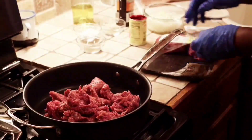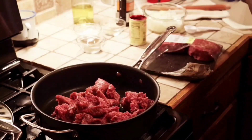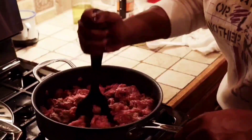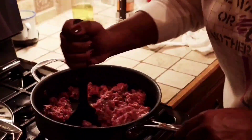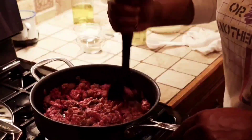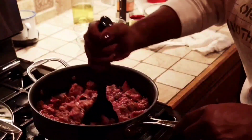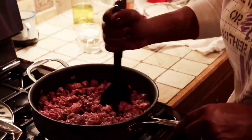I got extra ground beef in mine — about two and a half pounds. So we're going to chop it up with my little fancy meat chopper. You can find this online and it's not that expensive — I think it's under five, maybe seven bucks. You can chop it up with a spoon if you don't have one, but I like this little chopper. It cuts really good — good for steak tacos too. So we're just going to keep chopping to get it browned.